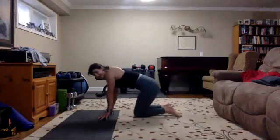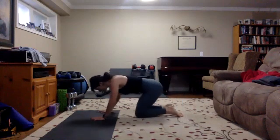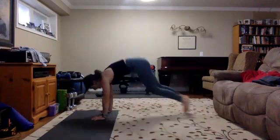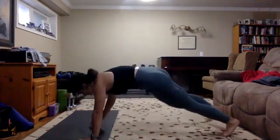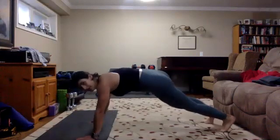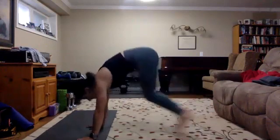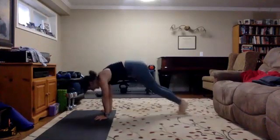All right, coordinate the movement between the top half and the bottom half. Nice tight core, flat back. Three, two, one. Let's go. Out, in, out, in. Together, together. Keep it up. Three, two, and one. Done.